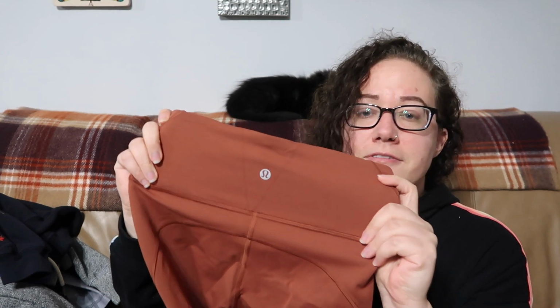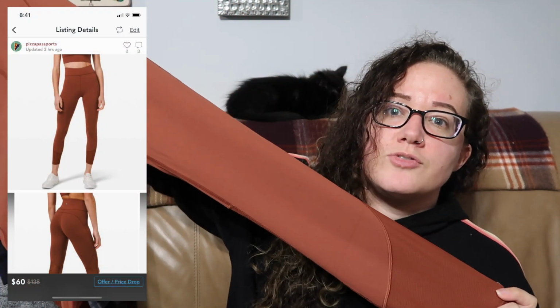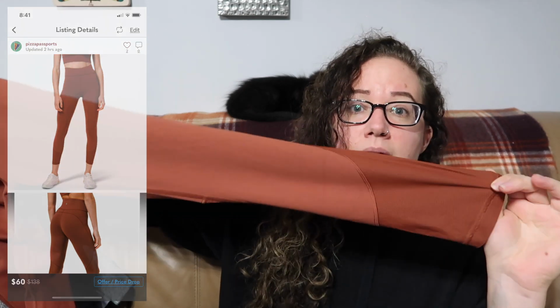These Lulu leggings were priced up. I want to say they were $15.49 before my 30% off. Here is the logo. They're a pretty recent style. They have the size dot that has the numbers around, so these are a size 4. They also have the tearaway tag, which looks like it's never been washed, so I don't honestly think anyone ever even wore these. They're really pretty, again, fall color like those Free People pants, and they do have some mesh detail here at the bottoms.